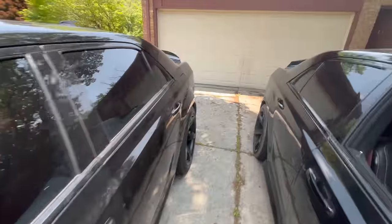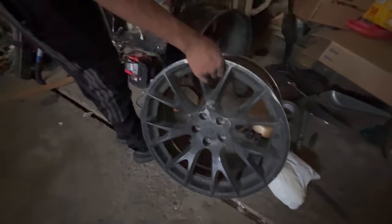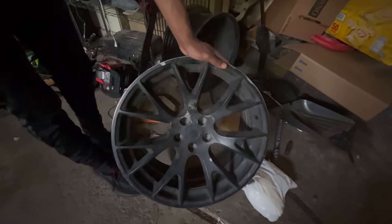But as of right now, me and Brick is about to put tires. Well, where's them rims at? They in the garage. I'm about to show y'all these rims real quick that I'm about to use. These my Hellcat wheels, man. All right, we got some Hellcat wheels right here. They ain't got no tires on them. I'm gonna use these rims to go out of town, because as y'all know, I'm about to be popping out to the New York legal pit. So I need me an extra set. Damn. Heavy as hell.